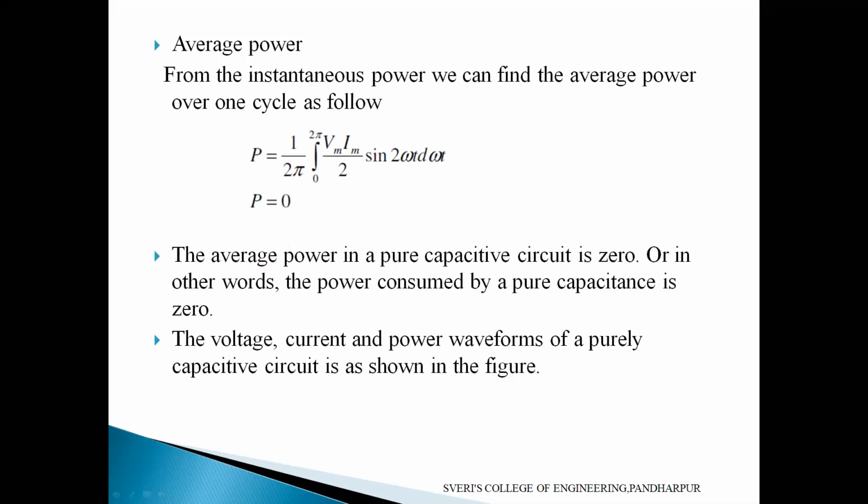The average power from the instantaneous power, we can find the average power over one cycle, 1 by 2 pi, 0 to 2 pi, Vm Im by 2 here. So this value is the fluctuating part, whatever we give here now, after doing the integration and substituting the limits 0 and 2 pi, we will get the value of 0 here. Now 1 minus 1, after integration, we get 1 minus 1 is nothing but 0 only. 0 multiplication with anything, it is 0 only. So the average power of this circuit will become 0.